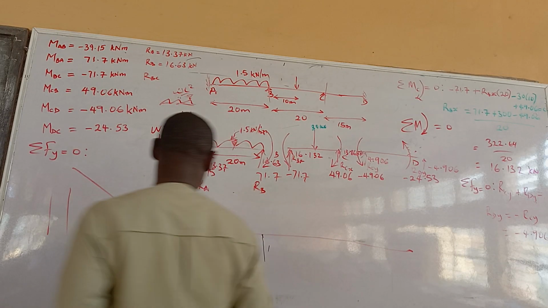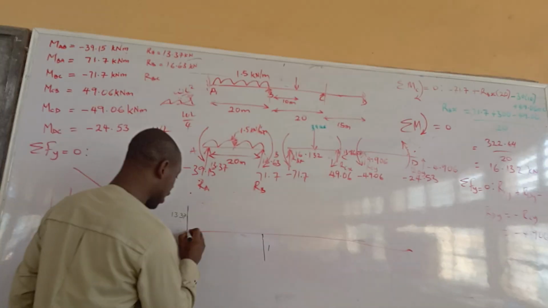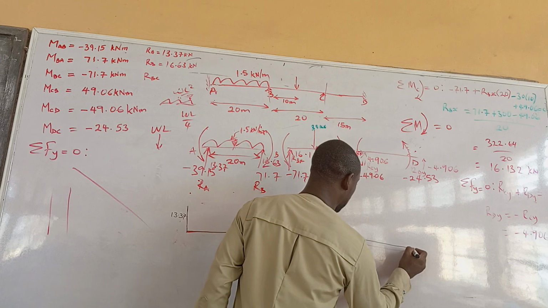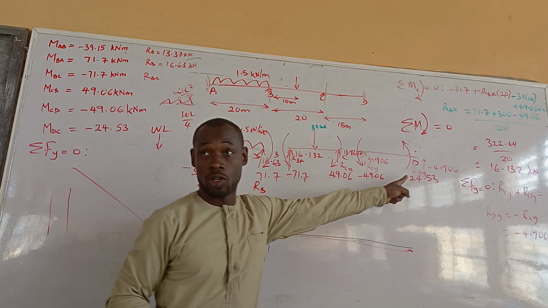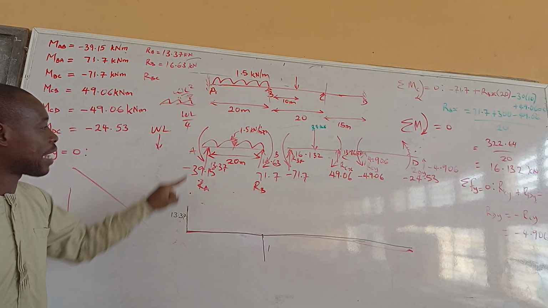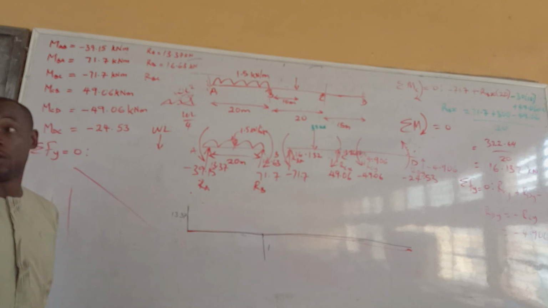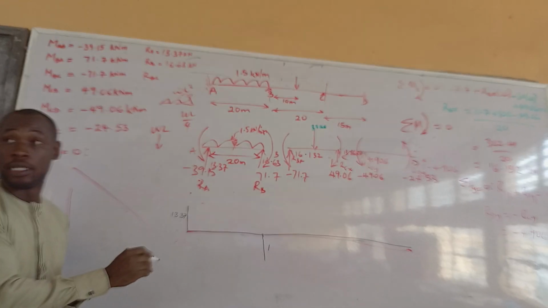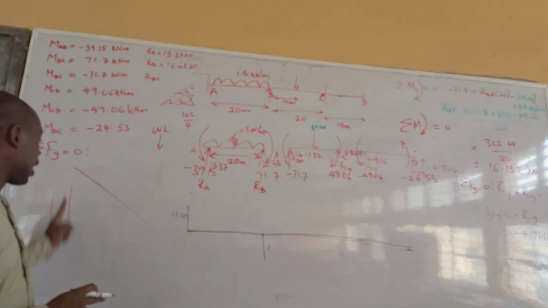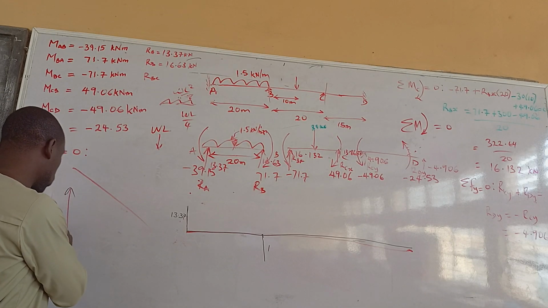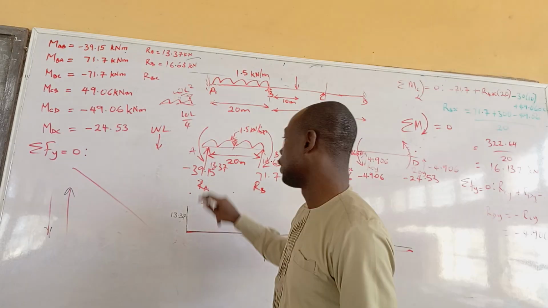Okay. So, as I was saying the other time, the way I draw the shear force diagram, I draw a straight line equivalent to the span I want to draw the shear force diagram of. Then I start taking those shear forces one after the other. I told you that if we have a uniformly distributed load, the shear force will be diagonal, slanting. But if we have a point load, it will either go up or go downward, as we have here. Now, for this particular case, we have 30.37 going up.